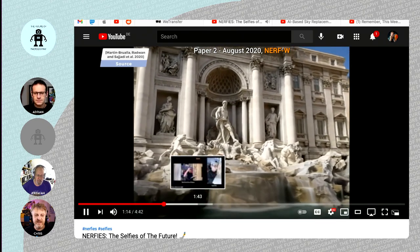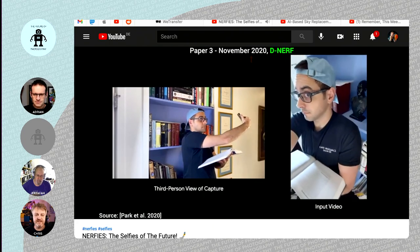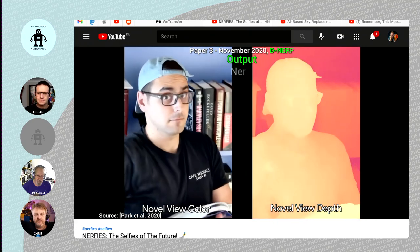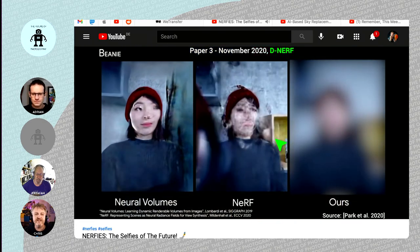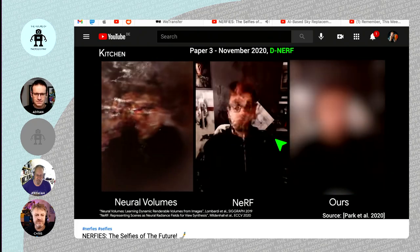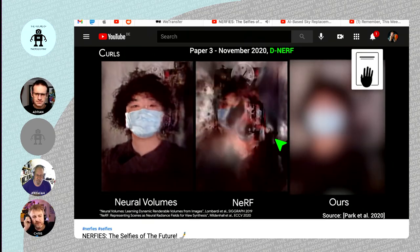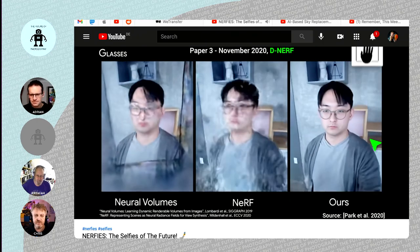So they were looking at people pretty much taking, just imagine you having an outstretched arm, you have a mobile phone, and then you just move that around in front of your face and get a few shots from different sides, and then let the algorithm do its thing, and then create a three-dimensional representation of you. It's like photogrammetry a bit, but on a totally different level. And what these guys tried was the original NeRF algorithm, which didn't quite work well. If you're watching the video, that's on the middle of the screen.